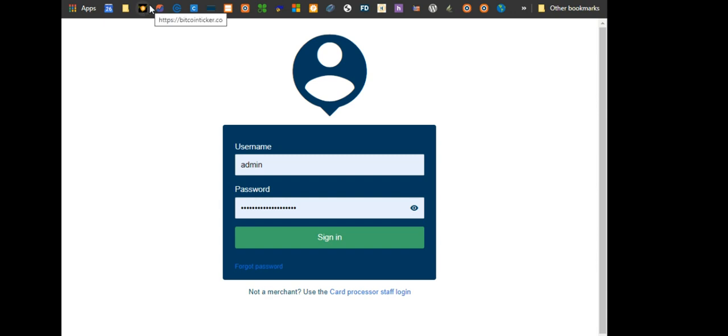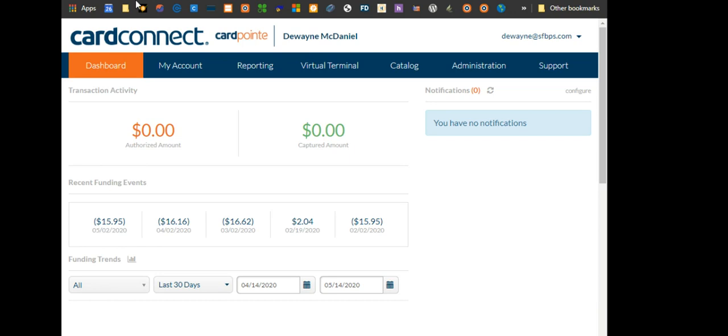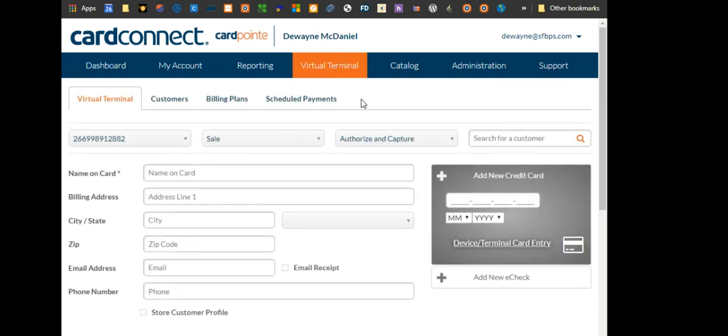But if you notice up here in the corner, it's got my name, my business name, Stone Fort, Tennessee. Yours should have something similar to this. These two pages are not the same. This is for virtual terminal and stuff. This is not to do invoices. This is actually taking payments right then and there and setting people up on monthly payments.